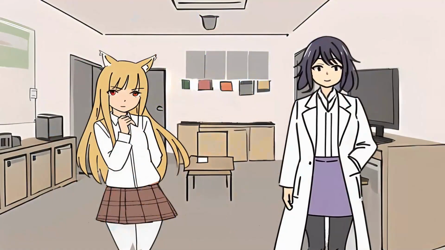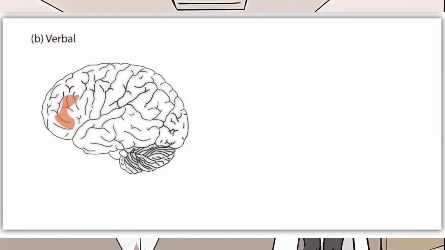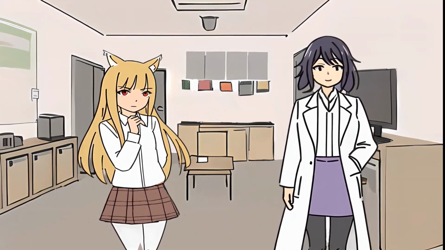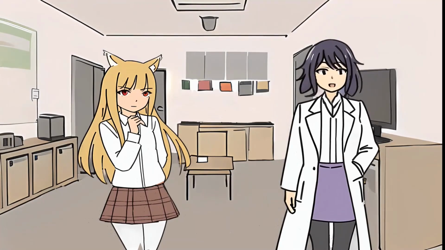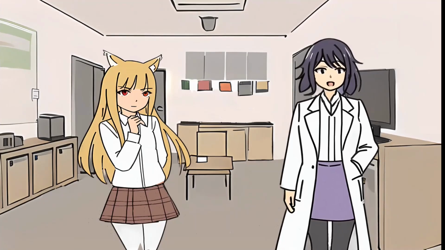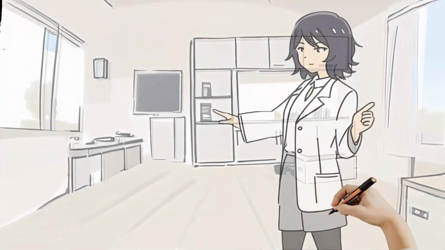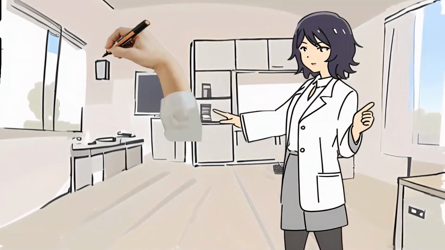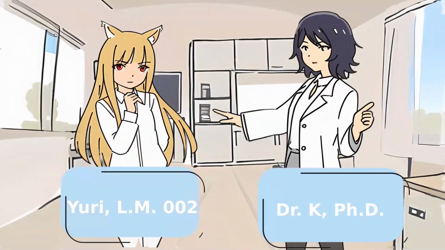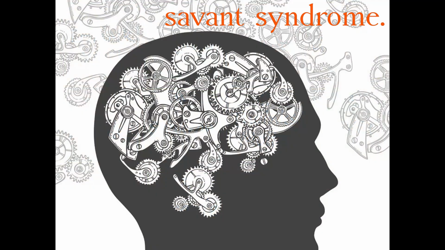This guy must be really smart. So is there a link between language ability and IQ? Actually, that is hard to say. In 1991, researchers reported a case of a man named Christopher. This unfortunate man was diagnosed with brain damage at 6 months old. Even as an adult, he couldn't take care of himself and had to live in a psychiatric hospital. However, Christopher had a unique ability. Despite having a non-verbal IQ below 70 and a verbal IQ of just 89, he learned 16 languages, making him a true hyperpolyglot. Researchers believe Christopher might have had Savant syndrome.